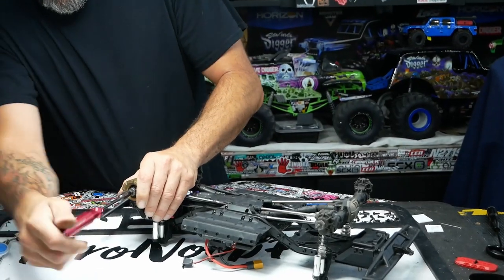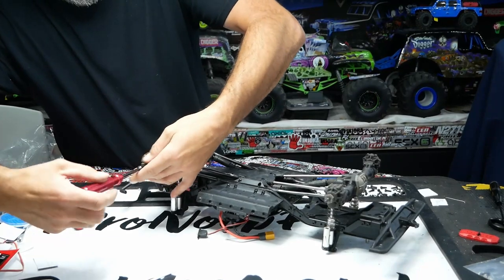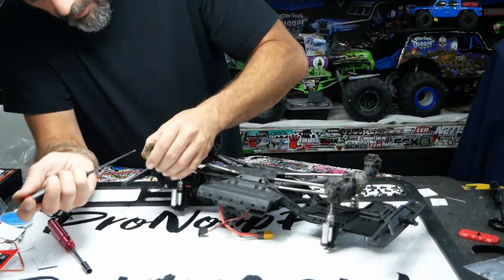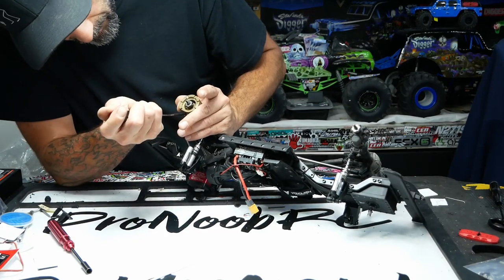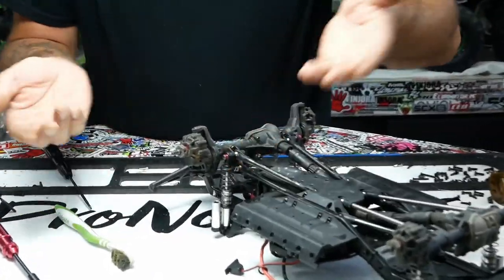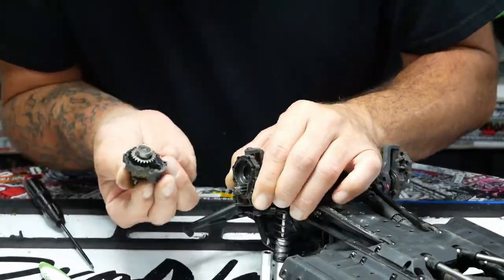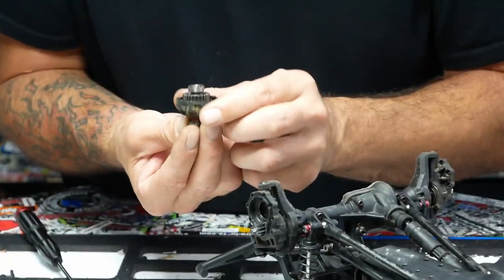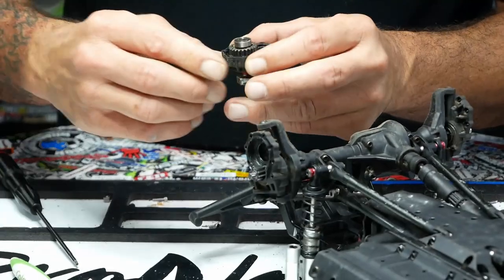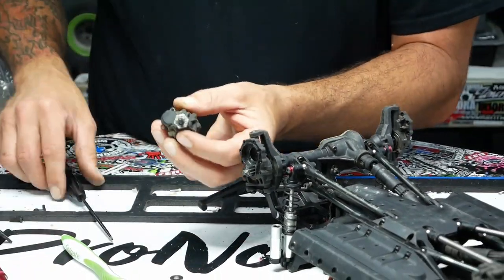You want to go through all your gear train top to bottom, front to back — check all the bearings and that good stuff. We're going to open up these portal boxes; we've already done the other side and decided to film this one for you. Pull all the screws, pull it out, and check inside — you're going to see all this grit in there. It might not look like sand and dirt but it definitely is.